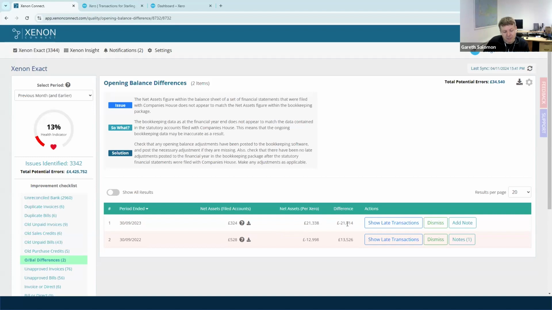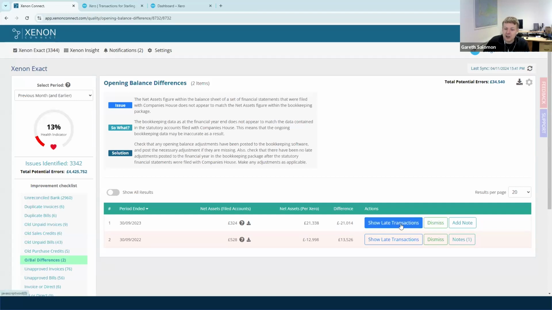And if there is a difference, obviously, maybe it means that we haven't put those opening balance adjustments on. Maybe the journal's missing. Maybe the separate transactions haven't been processed on the ledger itself. They've just been put through, for example, on the year-end statutory account software. Or maybe the client's been logging in and processing transactions in a prior year that's already been submitted to Companies House, and we don't want that. Maybe we've got to set the lock date or something.